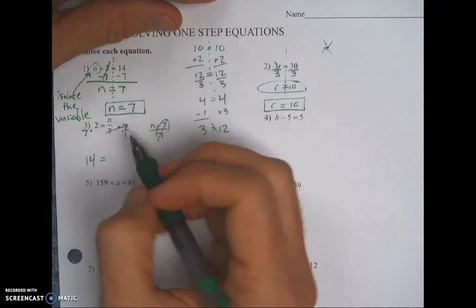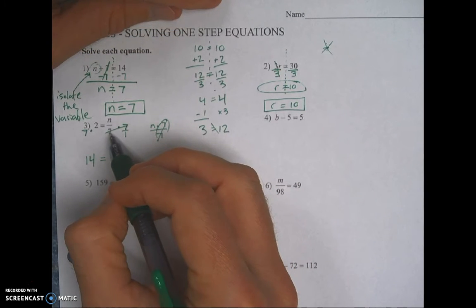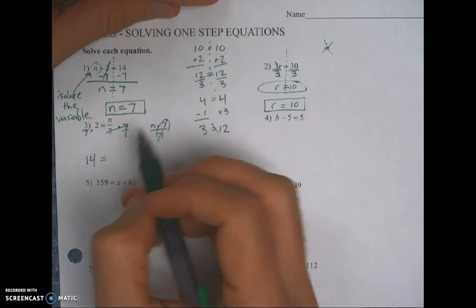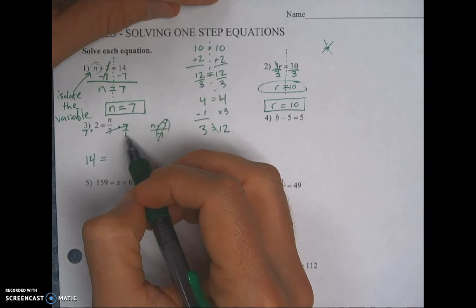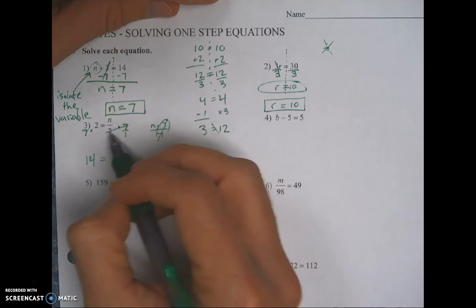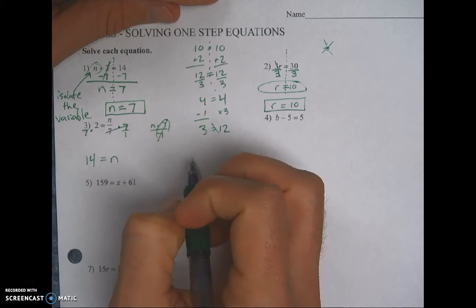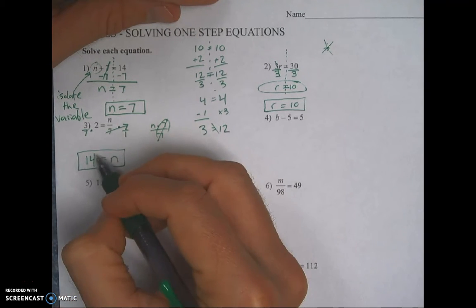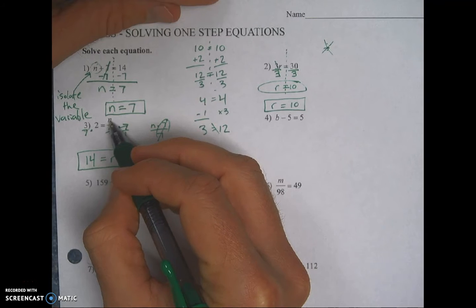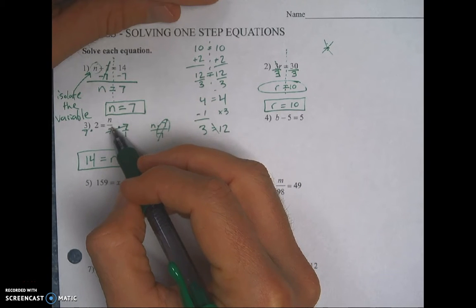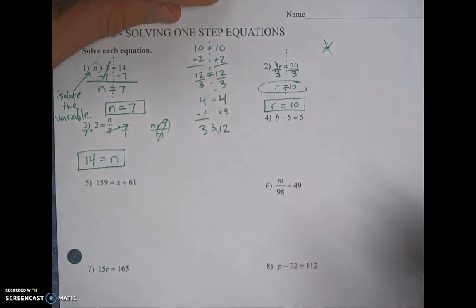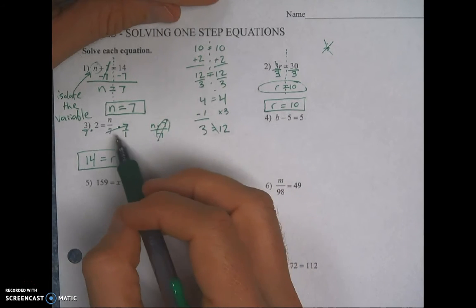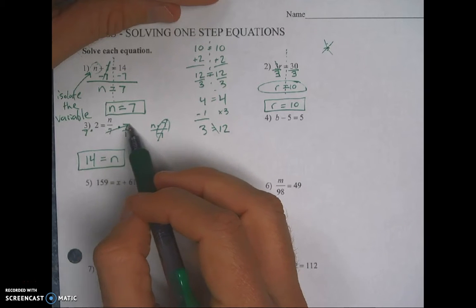So that shouldn't be too confusing. We wanted this 7 to go away. So we saw divide by 7. Well, how do I undo divide by 7? I times by 7. Okay, they're opposites, they undo each other, so they cancel. And the only thing left over is n. And this is my final answer. N equals 14. If I went back and plugged it in, okay, this would be the correct answer. 14 divided by 7 equals 2. Okay, it works. So you don't need to show this extra part here. All you need to show is that you times it by 7 and then it canceled.